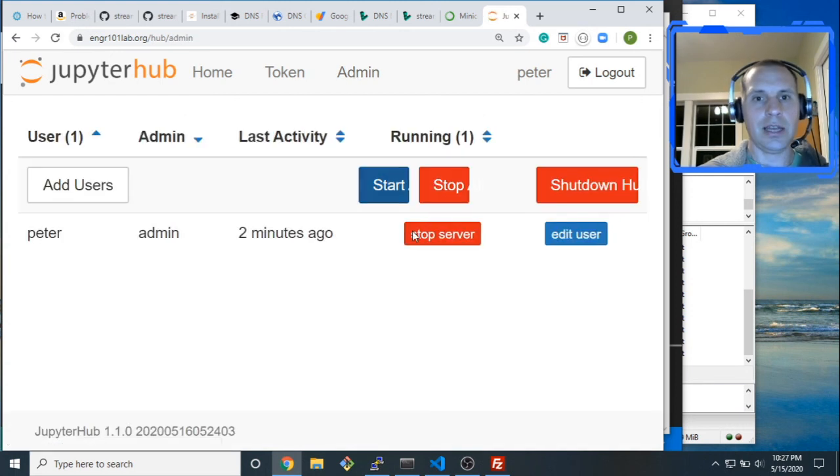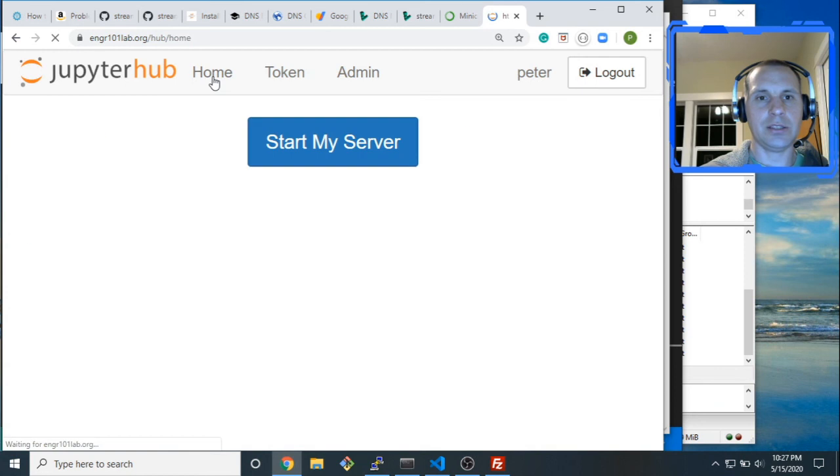So if we click admin, we can do things like stop other people's JupyterHub servers. So if you're running this for a class, this will allow you to stop or restart people's servers if people get stuck. So I'm going to click stop, and then if I go back to home, I've got this start my server button because my server got stopped.